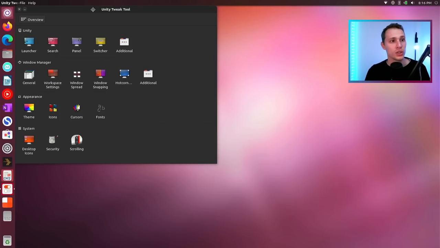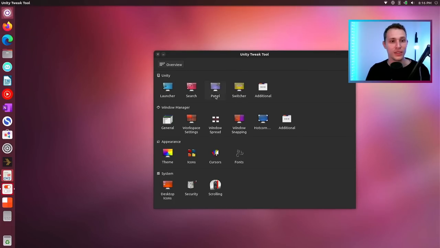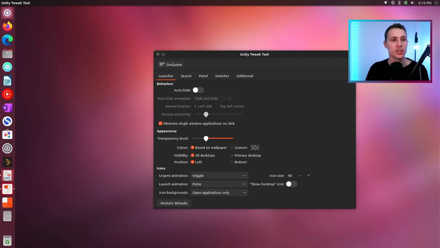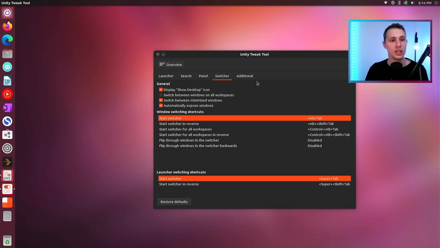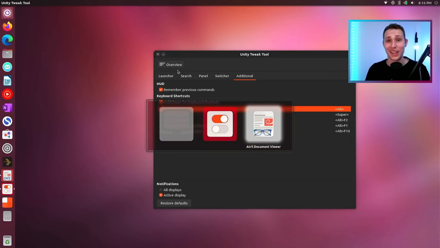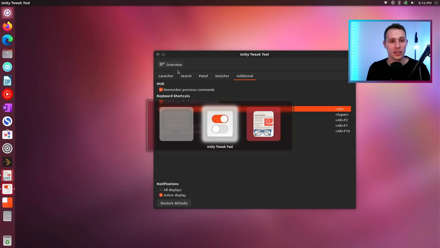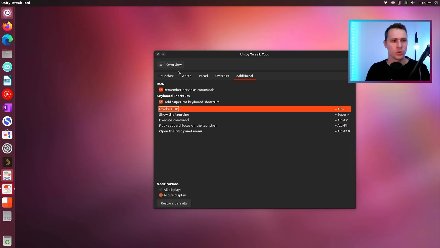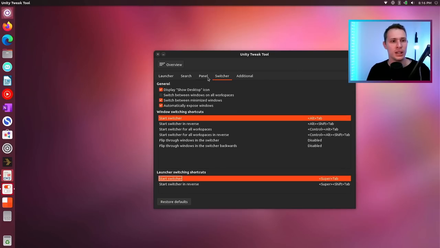back in the day was the evolution of the Unity Tweak tool. And this is something that became a mainstay for anybody that used the Unity desktop beyond the default configuration. The customization levels that you could achieve through the Unity Tweak tool to not only change things like the switching tool, which is excellent, by the way, I think I've yet to find a better looking and more glanceable switcher than the one that shipped with Unity.